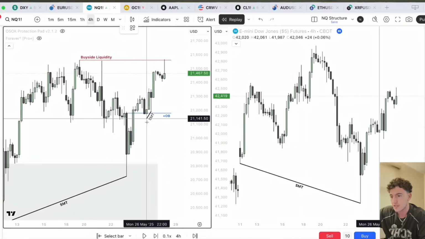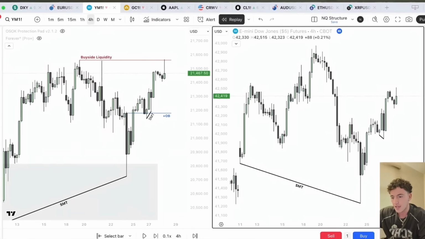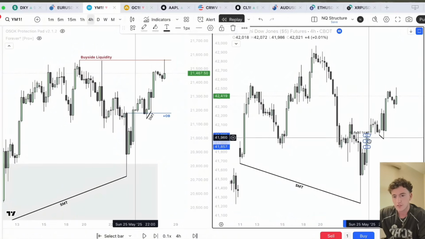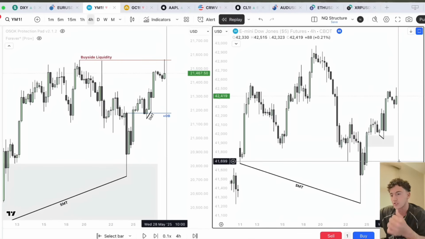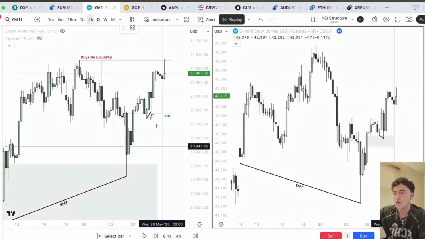You can see the NASDAQ made a higher low resting here, while the Dow Jones made a lower low inside and at the tag of this 4-hour bullish fair value gap resting right here. So that is how we derived our first trade from yesterday. Now moving into today, I will also say this.